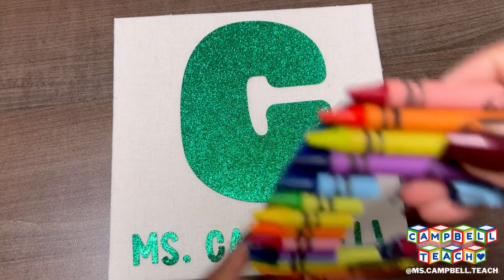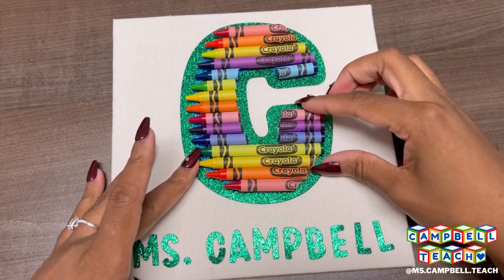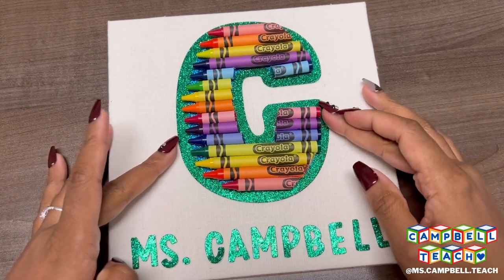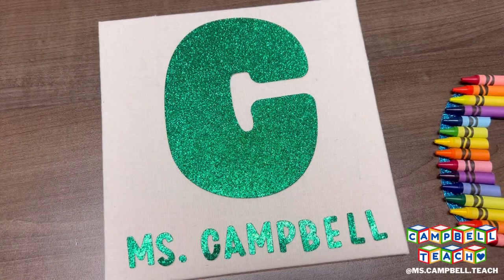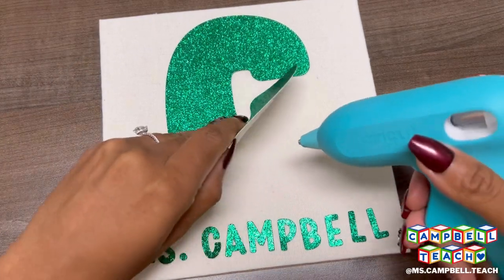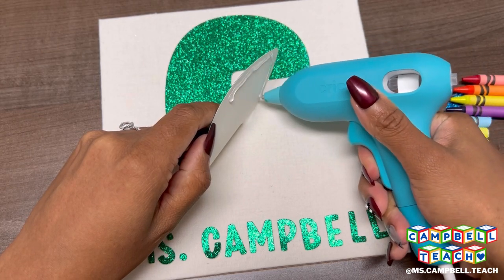So I did make another piece of glitter cardstock because I wanted it to have an outline like you see there, and I think it looks really good. So I'm just going to leave that cardstock there and lift it up to add the hot glue on there just so that it stays in place.